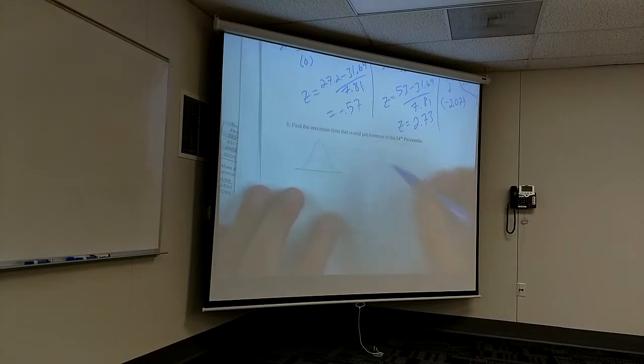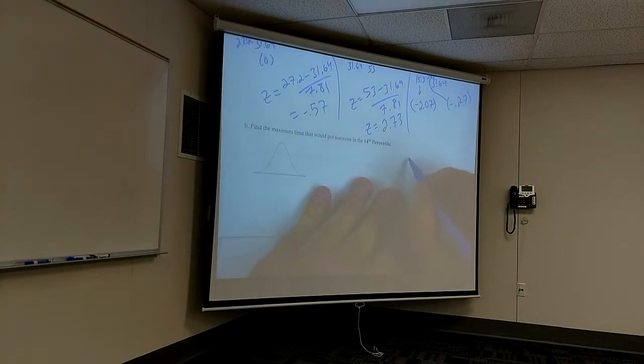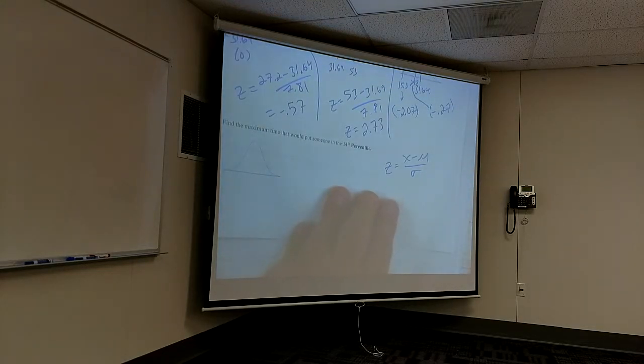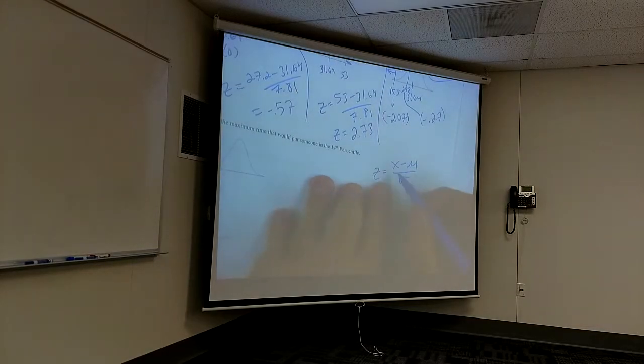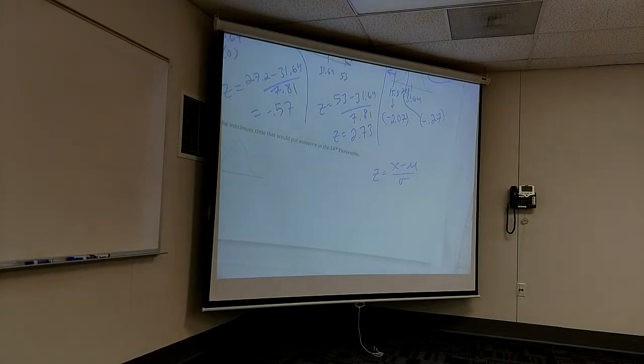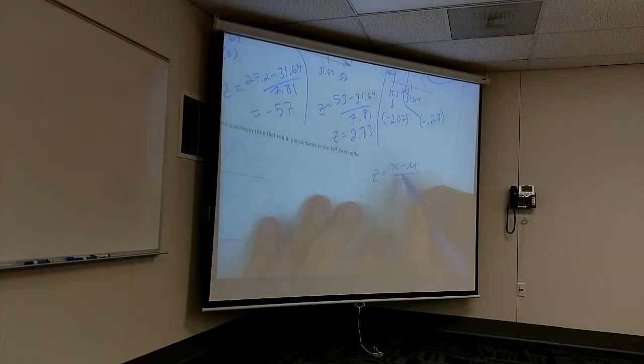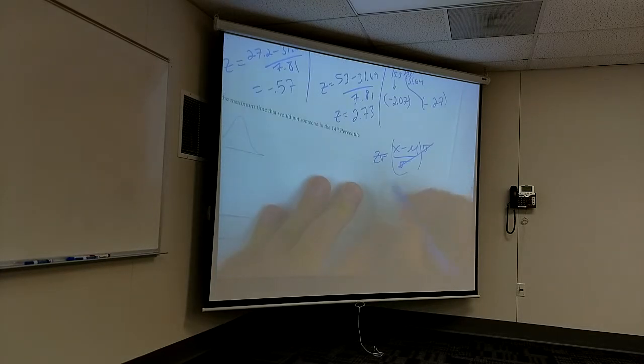I love part B. Now, real quick, I think this was on the warm-up problems we did. If you look at your warm-up sheet, I put an M here so that the first day we didn't get freaked out about Greek letters. But I made you solve this for X. So this is a beautiful formula if I know everything except Z. But if I know everything except X, I'd much rather have a formula I could use that solves for X already. So how do I solve this for X? What's the first thing I want to get rid of? Multiply the denominator. Yeah, stupid denominator. Add the mean. Yeah, and then I add the mean.